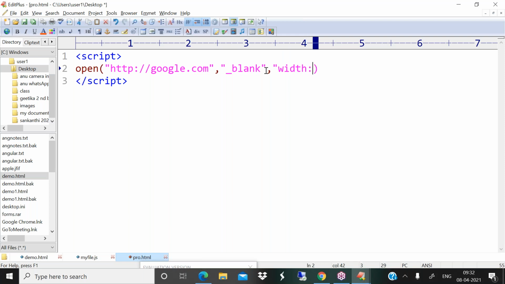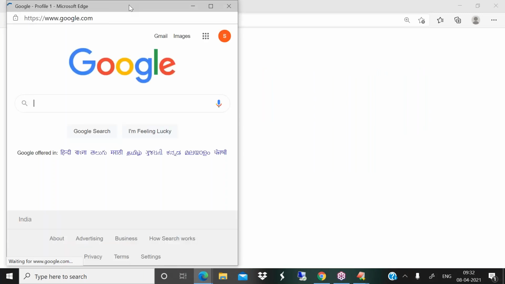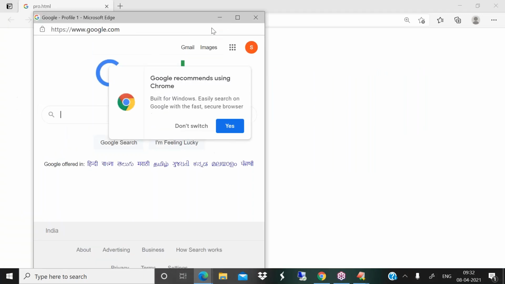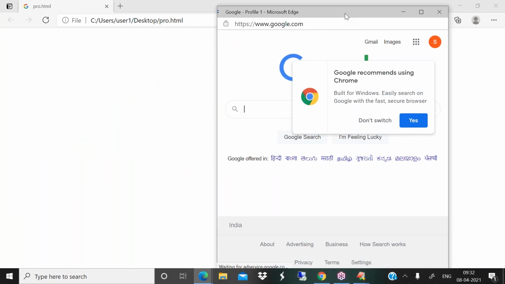So width 400 pixels and height 300 pixels I have given like this. I provided the width and height. Now if you refresh, you can see it is opened in a separate window like this.